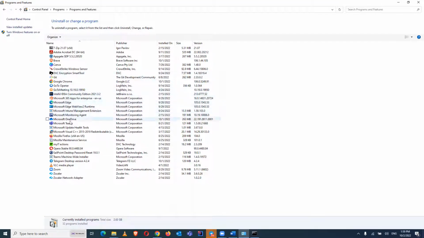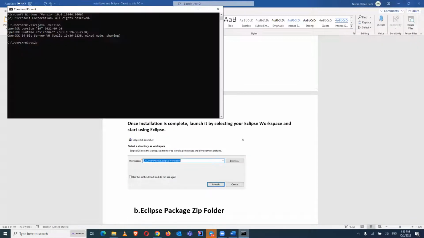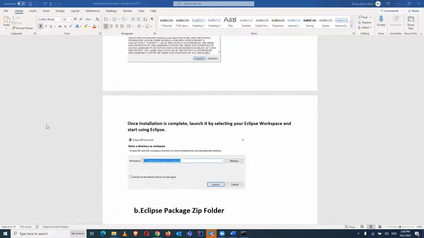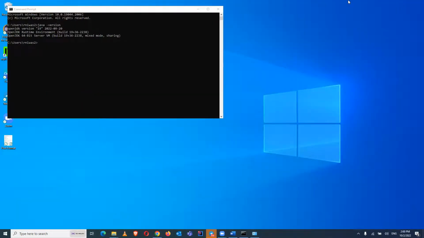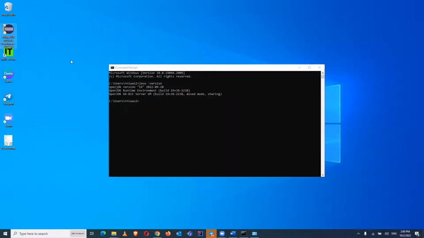Where is that Eclipse we have installed? I'll go just outside and I will see it again. So it is not coming. Sure. Let's see one more time. I will just open the control panel, uninstall a program, and see if Eclipse is there. I don't know why it is not displaying here, but it is there in the system. It is installed, right? This is the Eclipse IDE that I can see. This is there in our system.